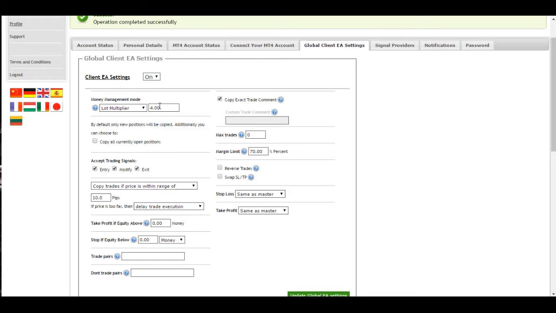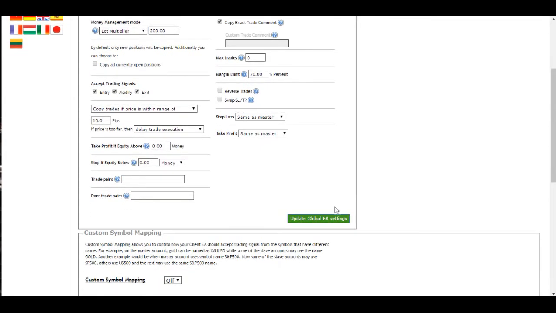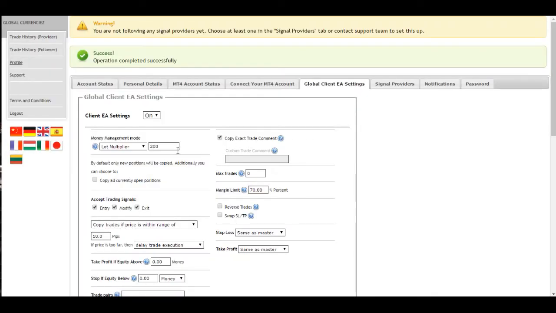Theoretically, you could come in here and increase the risk by 200, and like I said, it's going to stay. That's the way the system's designed. If your account can handle that, and you've done your math and you see it's not going to lose you money, then go ahead and do it.